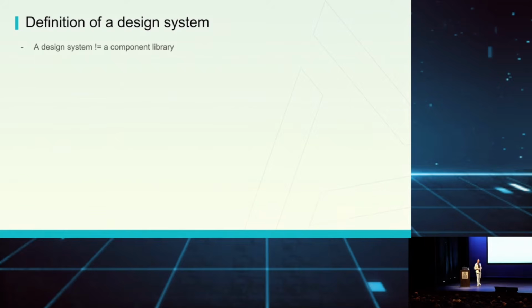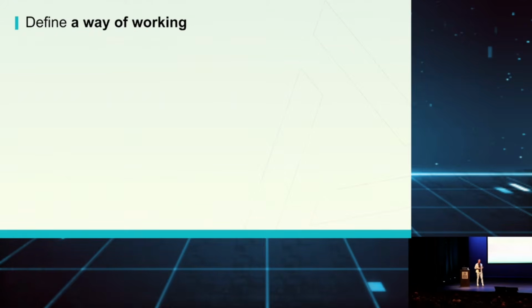Because many companies think the design system is a component library. And this is not the case. A component library is great. I currently have used Chakra, for example, and also Tailwind. But those are just integrated systems. A design system is a way of working. And that's really important. So please sit together, come together, discuss your needs.